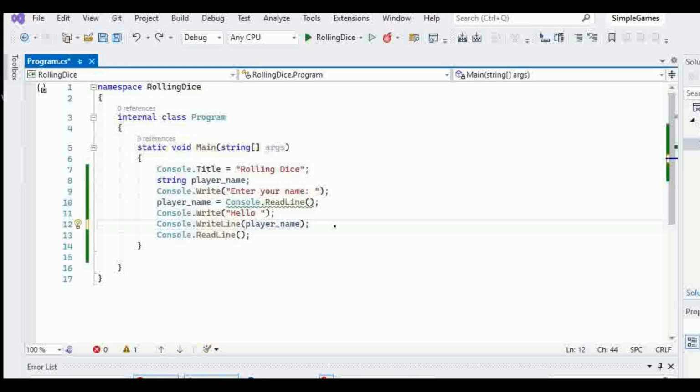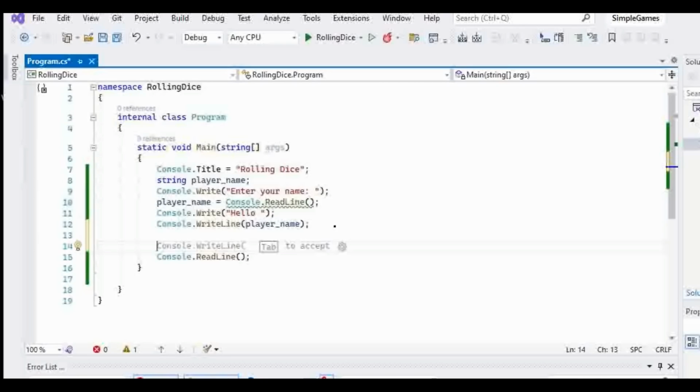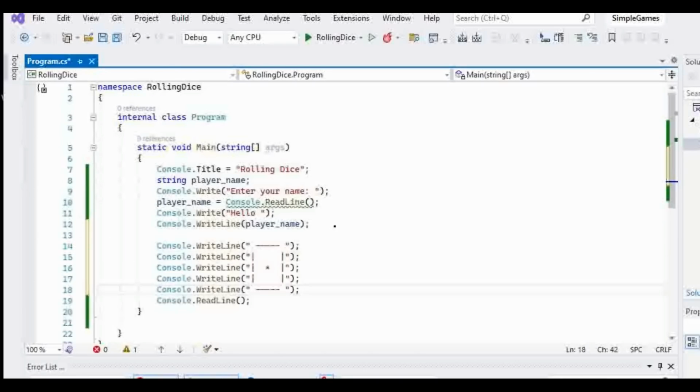There. Alright, the next thing I'm going to show you is how we're going to draw the dice. And maybe you're wondering, how are we going to draw the dice? We only have text. Well, back in the 80s, you had games that were completely text-based. So we're going to use the WriteLine method to draw the dice, like so.